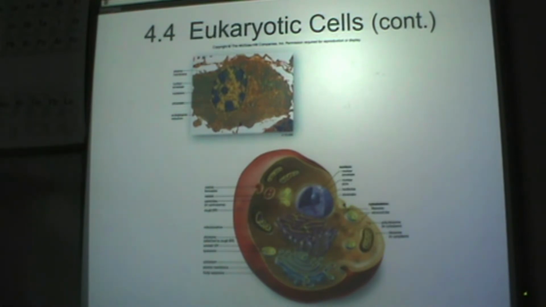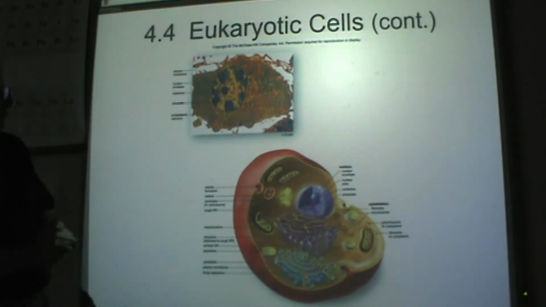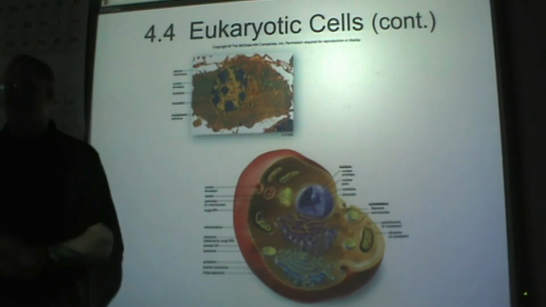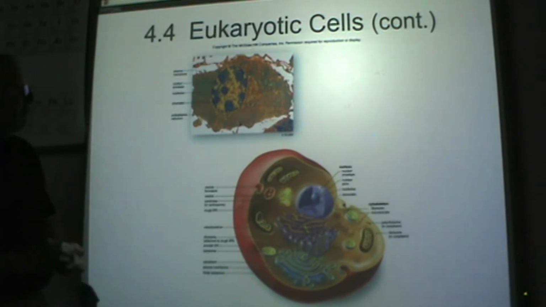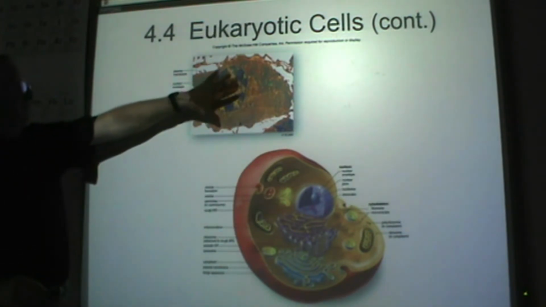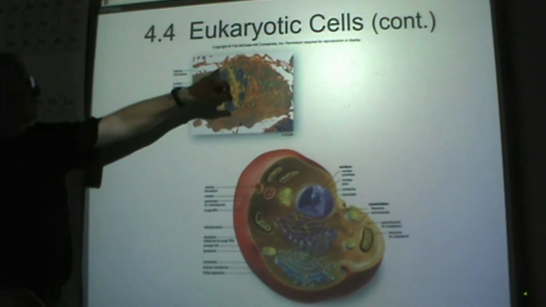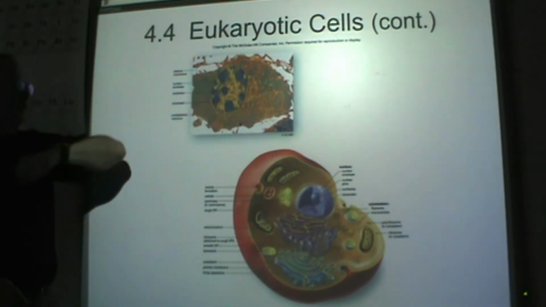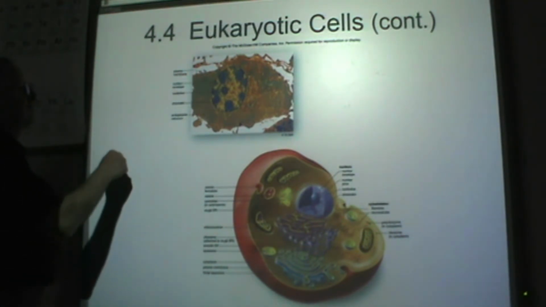You don't have to draw this. You're going to get a picture of this. I will get you a picture, and we will label the different parts, because you will get to label the parts at some time, as we go through all of these organelles. Now this is obviously the drawing. This is stained. It doesn't actually come that color, but this is a stained one. This large thing is the nucleus, with the nucleolus in there. We'll talk about what it does. It has to do with the ribosomes as well.